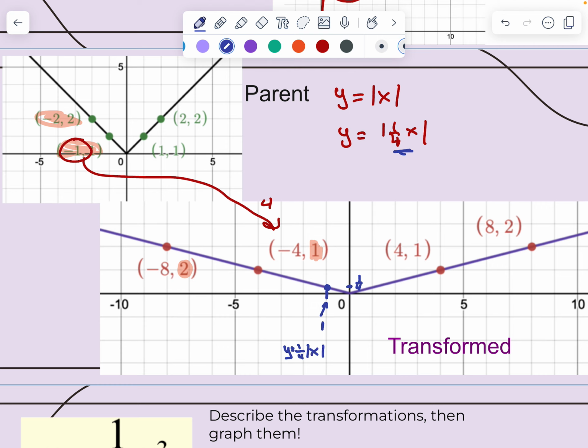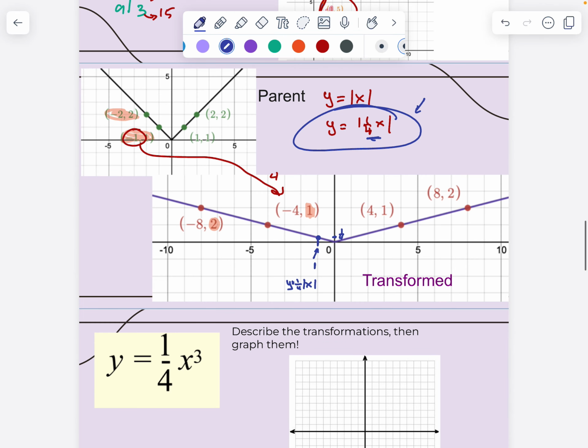compressed the y's? And it won't work this smoothly for every single function, right? We have some different things going on with square roots and cubes, and it's not always going to be this perfect. But it's kind of interesting that if you mess with the x's, by default, you're messing with the y's as well. So I think both of these equations could work. Based off of the points that I gave you, I was hoping you would see this one, that the listed y values don't change and the x values turn out to be 4 times bigger than they were. So I'd put a 1/4 on the inside of the function.